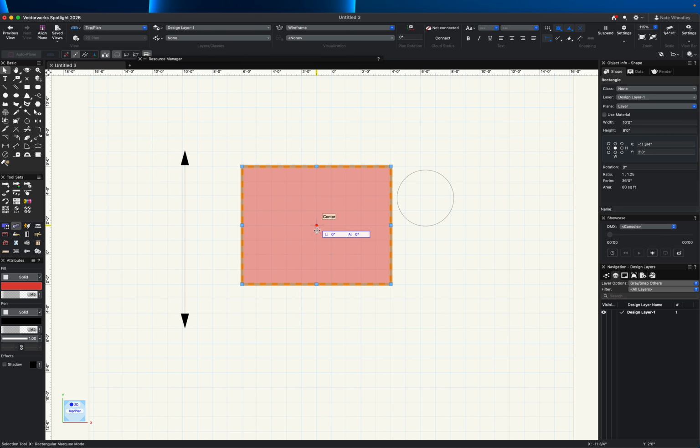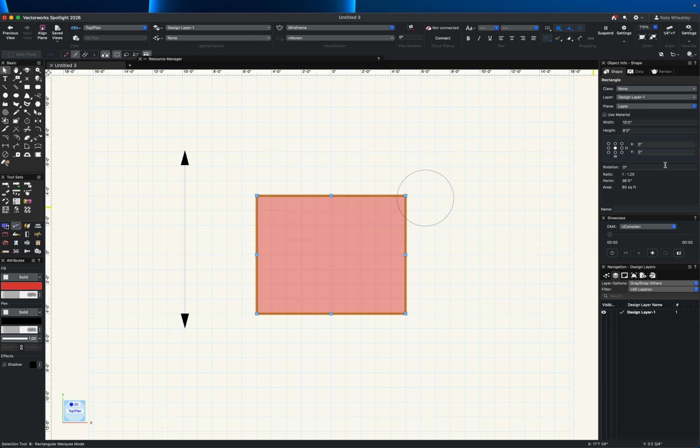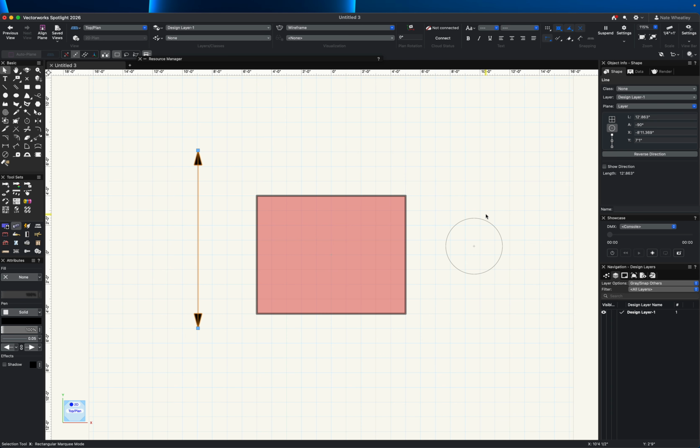However, if we wanted to put it there, we could. And then right here, your X and Y coordinates go to 0 because the drop point was at 0. If I move my boundary box to here, to the top left corner, now it's going to tell me where that point exists in the drawing. But I'm going to go back to center, and now it's at 0, 0. I'm going to go ahead and drag our circle over here a little bit so things are a little easier to look at. What else do we have in here?